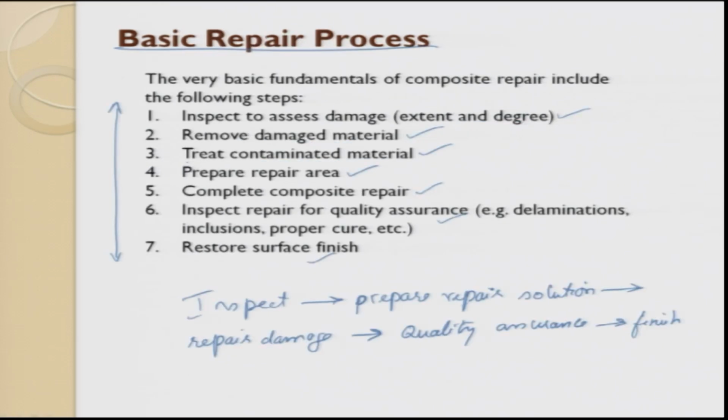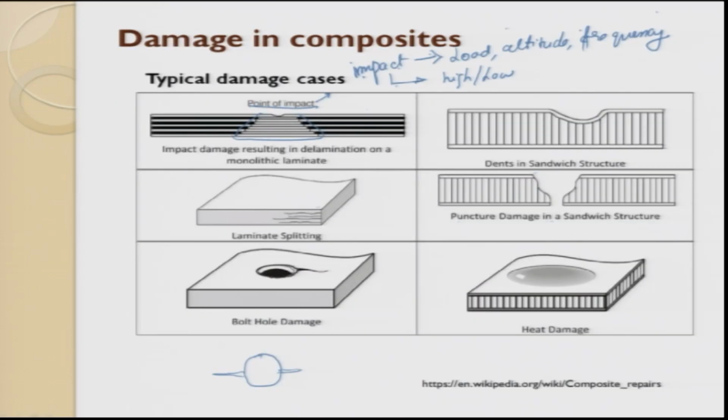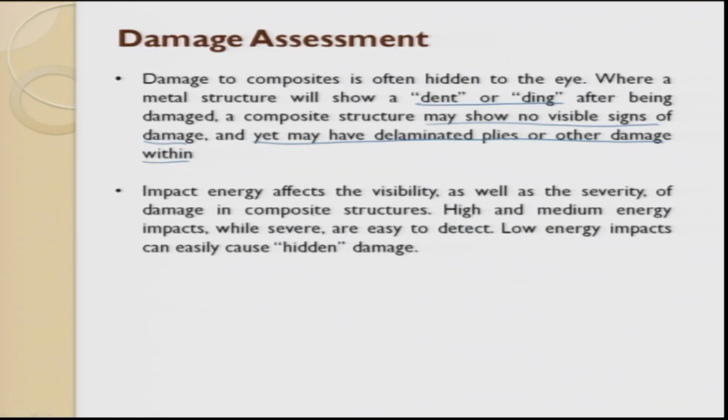So, what I am trying to say is, if you look at this structure, the top and bottom will be perfect, so you will not see any defect, but in between, in the core, you will see a lot of defects which are growing. So, that is what we are trying to explain here.